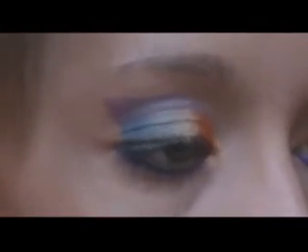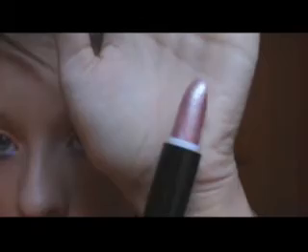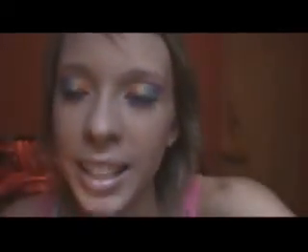For lips, I've already applied a light pink lipstick — it's showing up more pink on camera, but it's really more of a lighter pink. On top of that, I used the Neutrogena Moisture Gloss in Whisper because I didn't want the lips to be really bold since my eyes are already enough. And yeah, I guess that's pretty much it! I hope you enjoyed watching this entry, Katie. Thank you so much for hosting this contest, and good luck to everyone else. Thanks so much for watching!